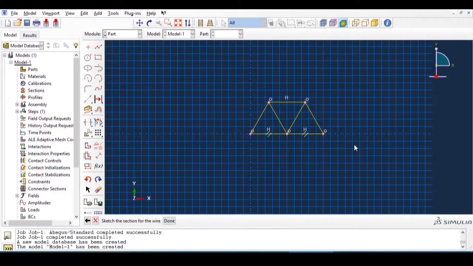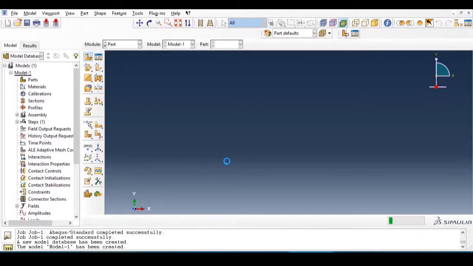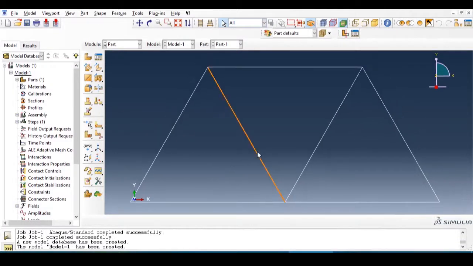So this truss you have sketched. Now we give done to exit the sketcher module. So now the truss is created. Each side of the truss is going to be 100 mm and this is going to be two equilateral triangles connected together. This is your basic truss structure.